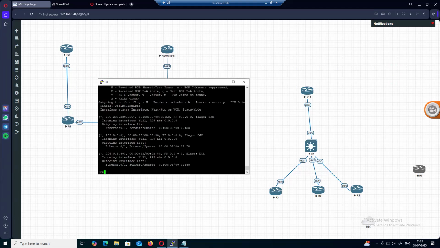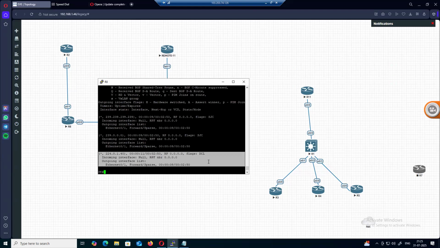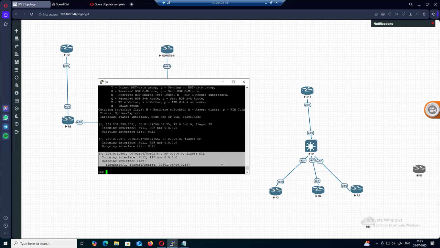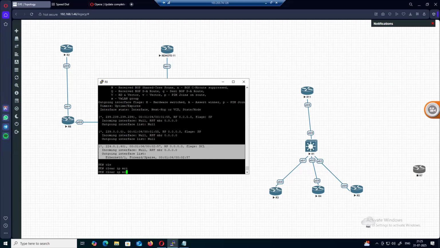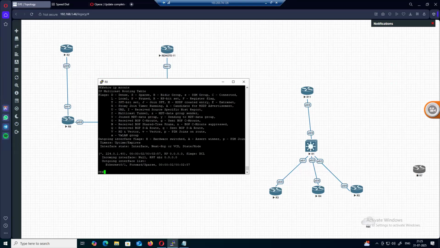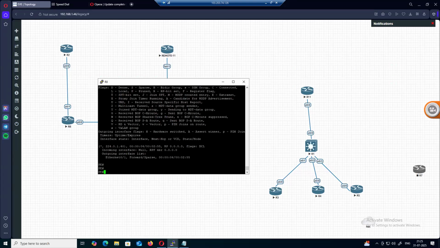So by default, you get this information. Anyway, I will teach you in detail this IP multicast routing table. So now you have this information, right? This 224. This IP, yesterday I told you, right?